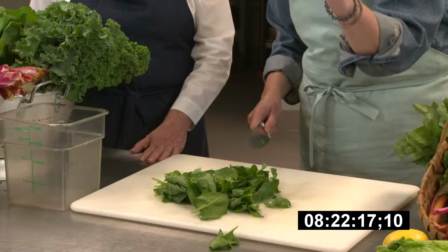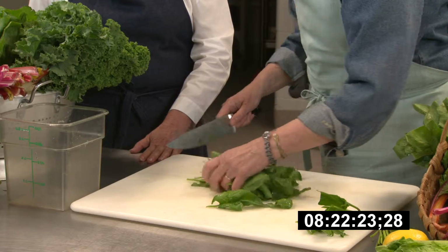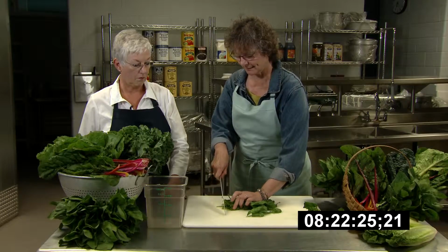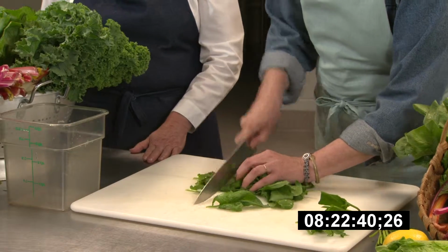So let's start with our freshly washed spinach. All right. I like to do it like this. I just cut off most of the stem here, but then there are little bits of stem that are left, and those are sweet and juicy and delicious. And then you can just roll them into a stack like this. How big do you want them, Susan? Well, it would depend on the age of the child that you're serving. Younger children in grades K-5, you might want smaller pieces, but this would be for high school, so we would go with adult sizing. How's that look? Looks great.